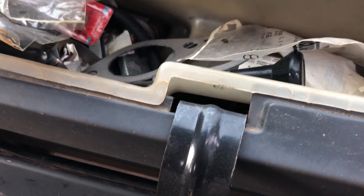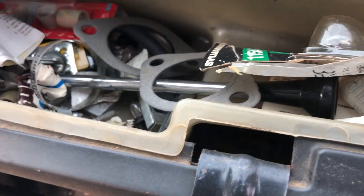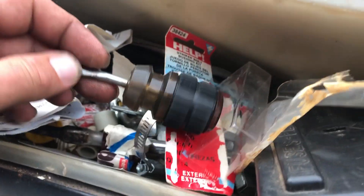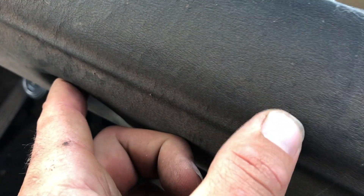Got some light bulbs, some gaskets, looks like a shifter handle, and a little screwdriver — that's about it. Now, looking at the dash more closely, you can see it's starting to crack. It's got a bunch of heat cracks in it, which is bad, but if someone's desperately needing one, it still looks decent I guess.